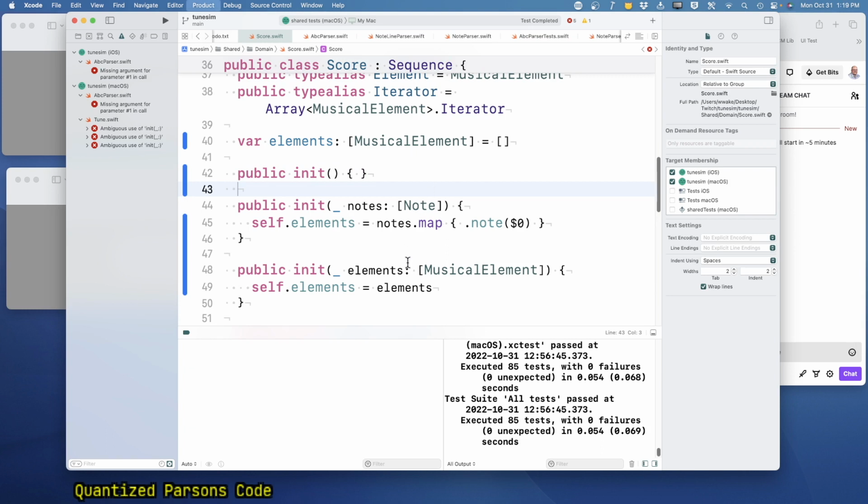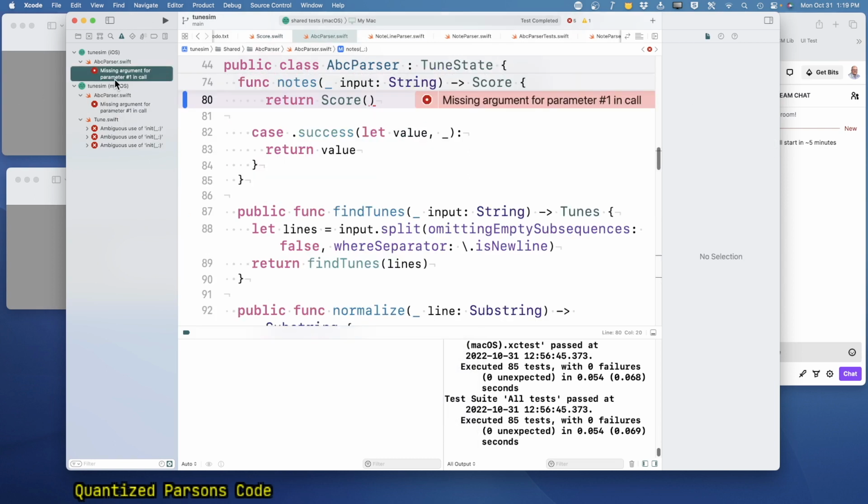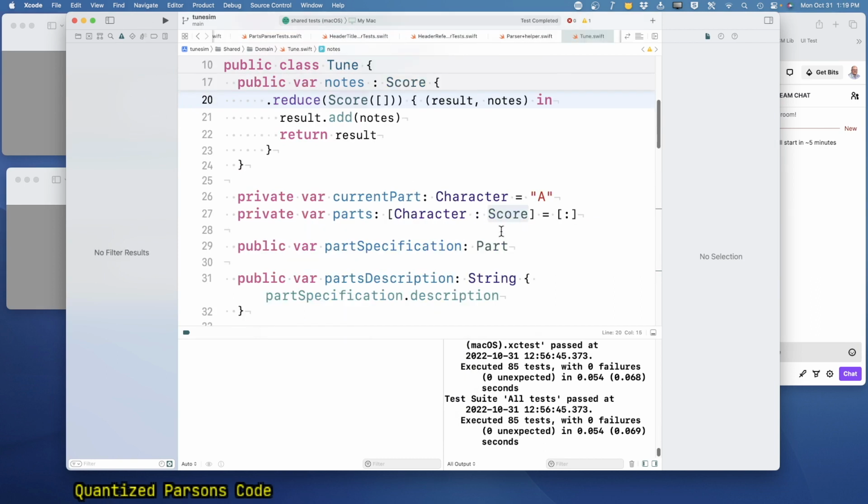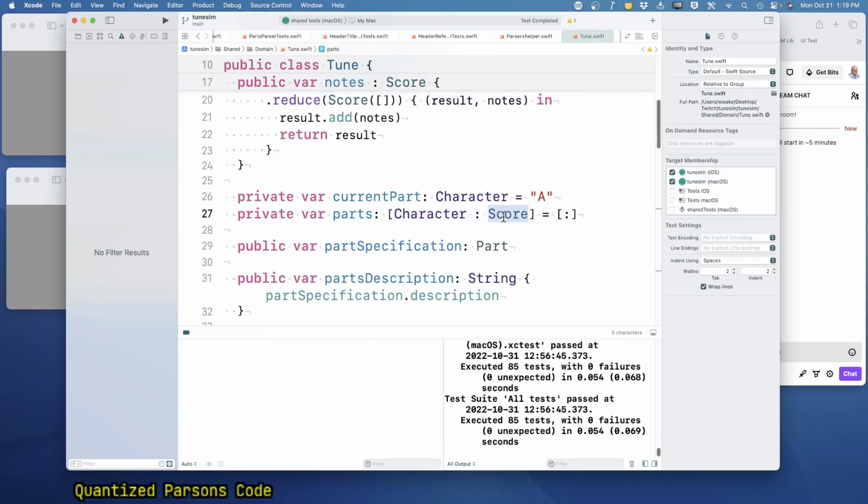Okay, I think that should be okay then. Well, somebody hasn't quite caught up yet. Score.